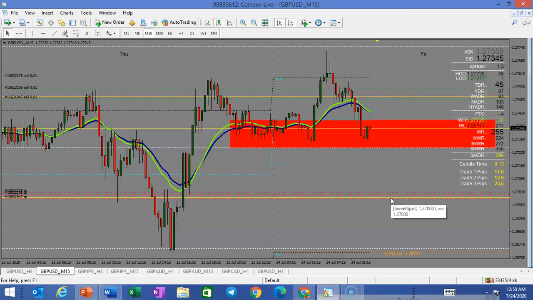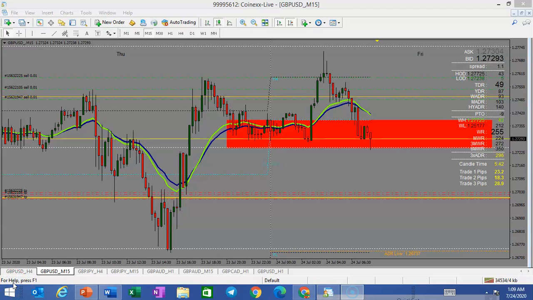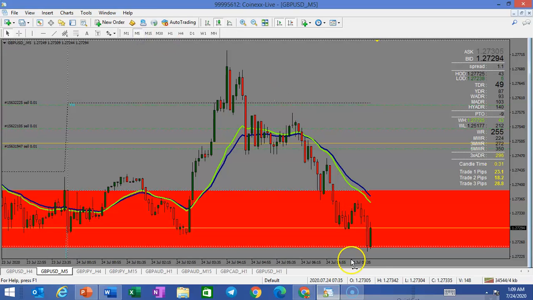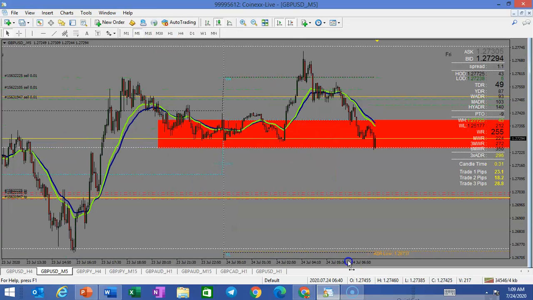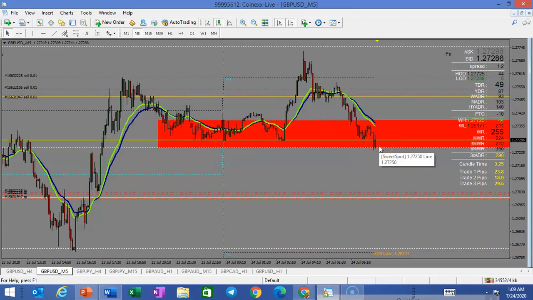Okay, so that is what we're waiting for, and essentially that is our trading strategy. Okay, so we see price action has come down, but right now we're looking for a break and a close. Let's come down to the 5-minute. So, price action is trading along this line. We've already determined that it's coming down.